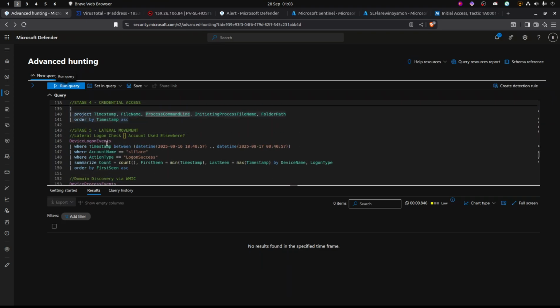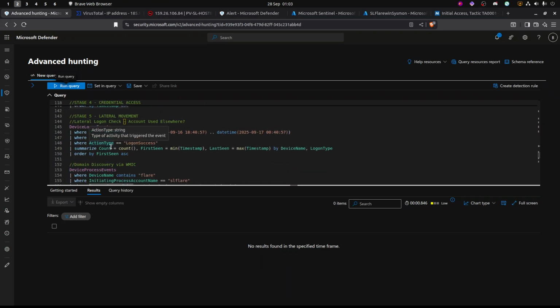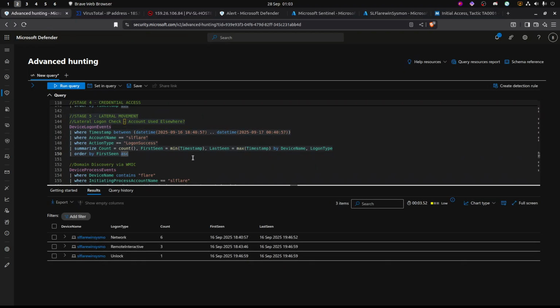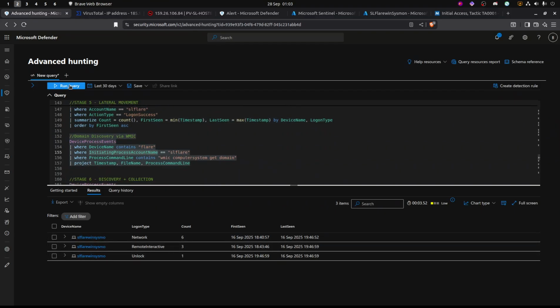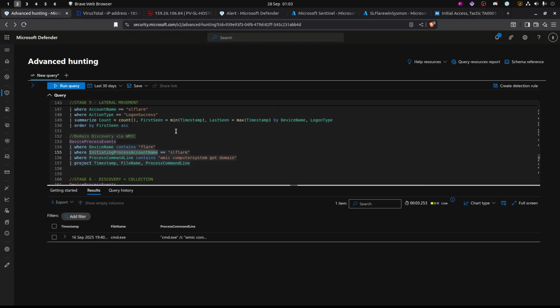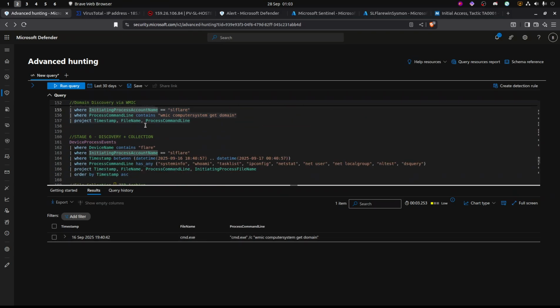And then another thing is I like to check for lateral movement. We saw WMIC being used earlier, so just being thorough is good. We can see it's only contained within the Flare VM. This is the command that we saw earlier, just to hone in on it and see how many times it's being used. There we go. So this is something we can put in the report that we found.